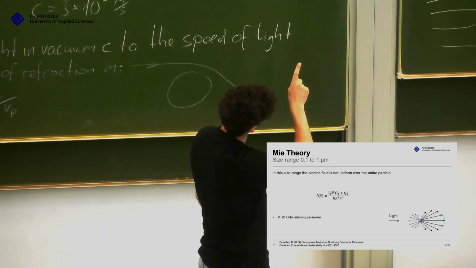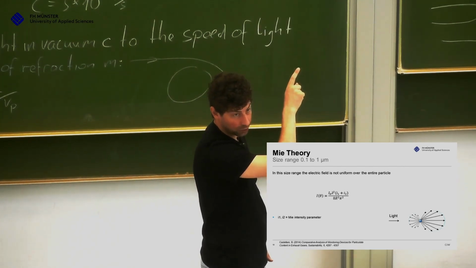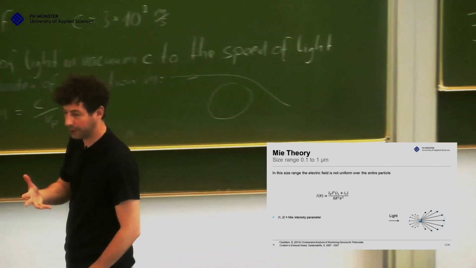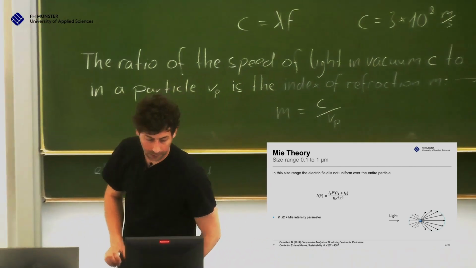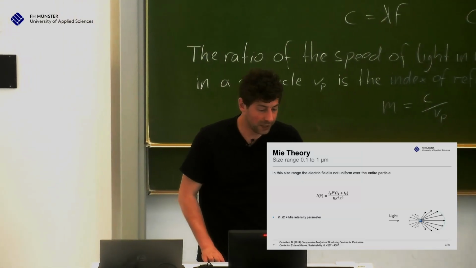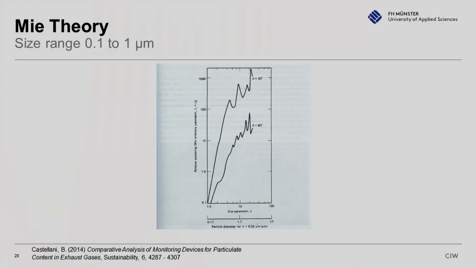So you see now something changed for Mie scattering. The pattern changes compared to Rayleigh scattering, and it gets more complicated the larger the particle is. So it's really a different phenomenon than Rayleigh scattering. And what you basically need are these Mie intensity parameters, and you can look them up. Here are the Mie intensity parameters 1 and 2. They are calculated for 2 different angles over size. And now you see the problem. The left, these straight lines you see, this is 1 divided to the power 6.